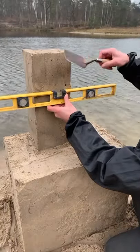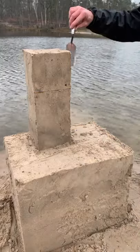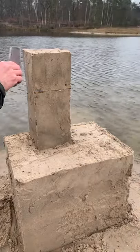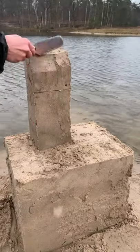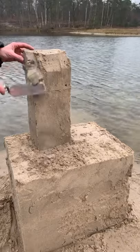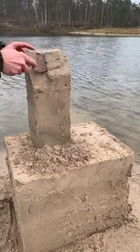We need to create a roof. We can use our level and with the spatula we can draw the lines of the roof, and after we can start to cut the sand. It is very important to cut the sand from the most fragile to the strongest part — in this case from top to bottom.